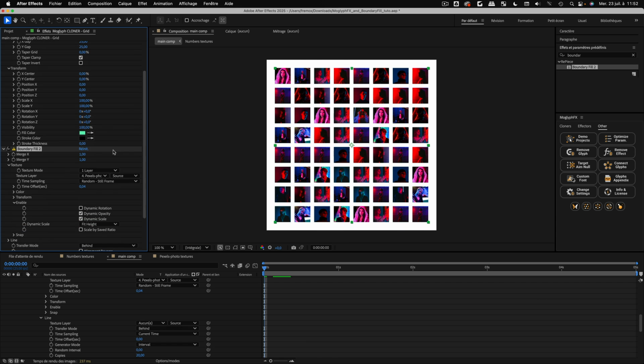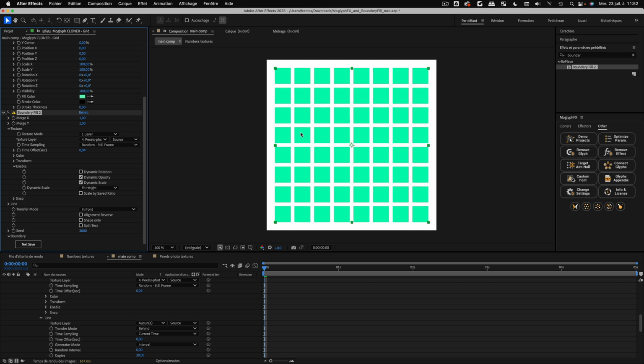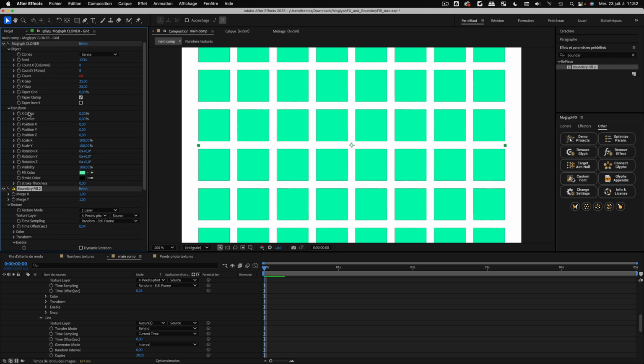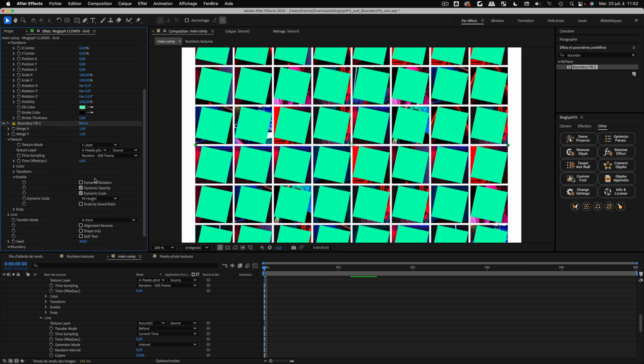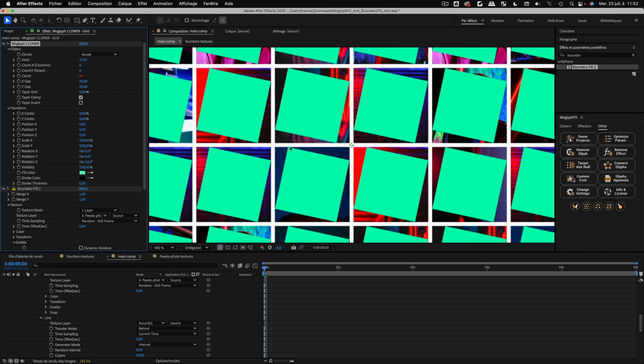So in order to better understand, I will go back to transform mode in front. So now if my clones aren't rotated, you just see the green squares from Moglyph FX, which are your normal glyphs. But if you play with rotation Z in Moglyph Cloner transform here, as you can see, since I have enabled dynamic scale, it will try to match the bounding box, and this is why it's called BoundaryFill after all, of my rotated squares.